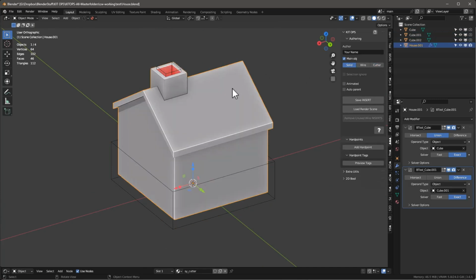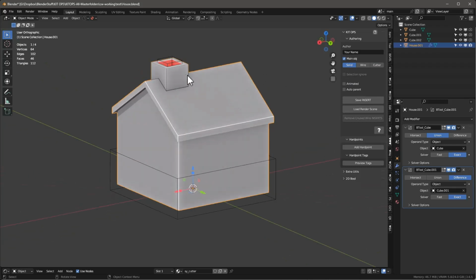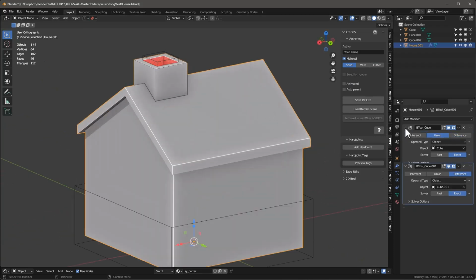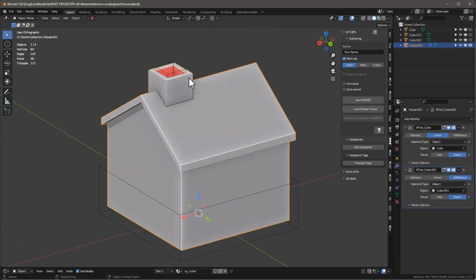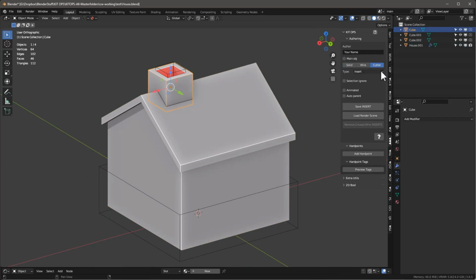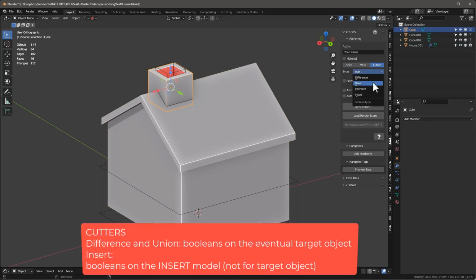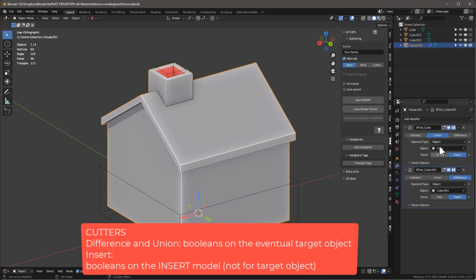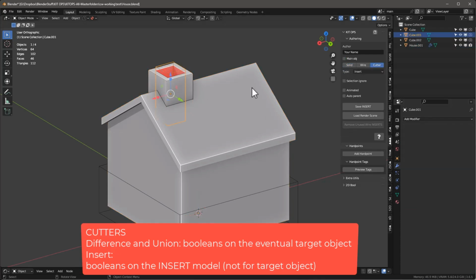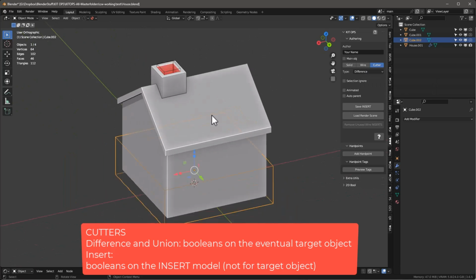Oops. Is that this is a solid. And if you look at this solid, we have a union and we have a difference. And so both of these, this one being the union, it's a cutter and it should be tagged as insert. Because if it's on the insert, KitOps will use this correctly here. So this is a union. This one's a difference. So those are both on the inserts. This one is a cutter, and it's a difference cutter. It's going to do a Boolean difference on whatever we stick it on.